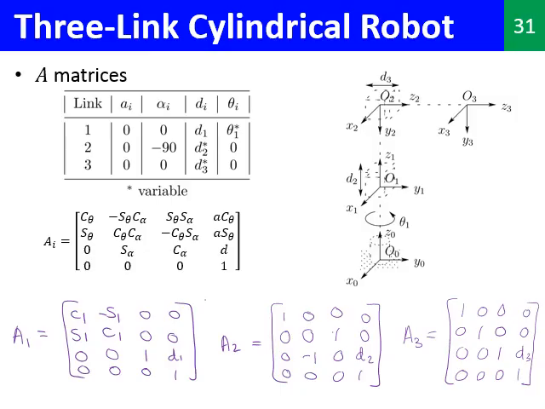Now A3 could have been obtained by looking at the coordinate frames as well. So if the coordinate frames throughout the manipulator have easier representations relative to each other, we can actually obtain the transformation matrices just by looking at the frame assignment. But sometimes it's going to be difficult. That's why we would use the DH table. Okay.